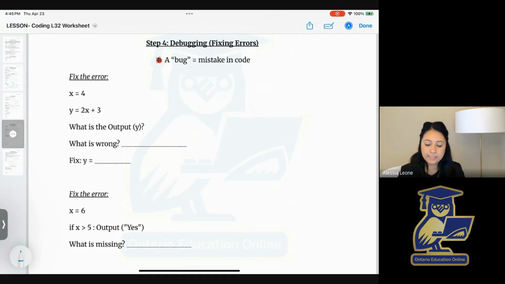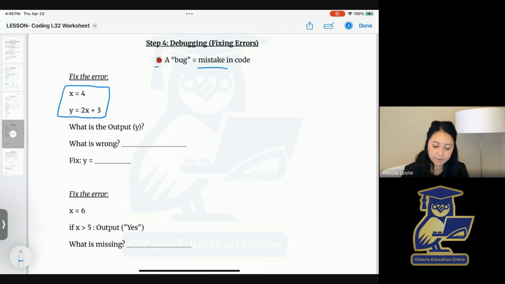And now debugging. Whenever you are talking about coding, I'm sure you've heard this in your daily life on tech, on computers, on phones: if you need to fix a bug, debug this. There's a bug. My computer got a bug. My phone has a bug. That means there's a mistake in the code somewhere that needs to get fixed. So it needs to get debugged. So a bug, little picture of a ladybug there, is a mistake. So if we see an error in a code, we can fix it. We can debug it.